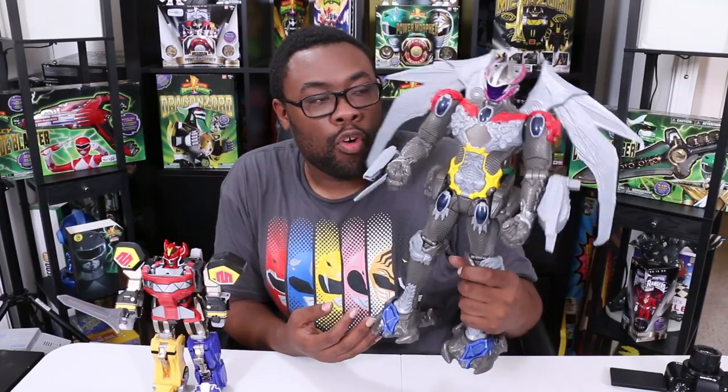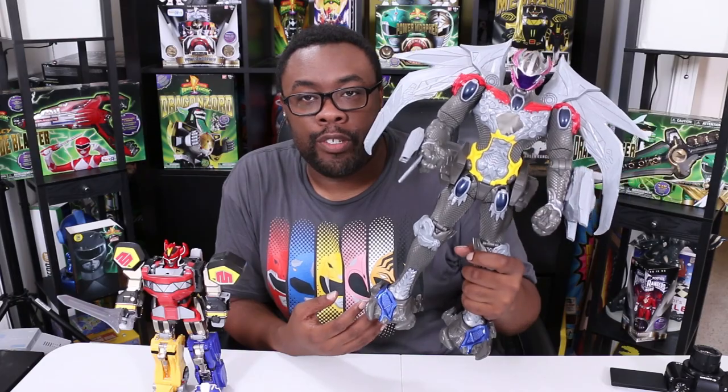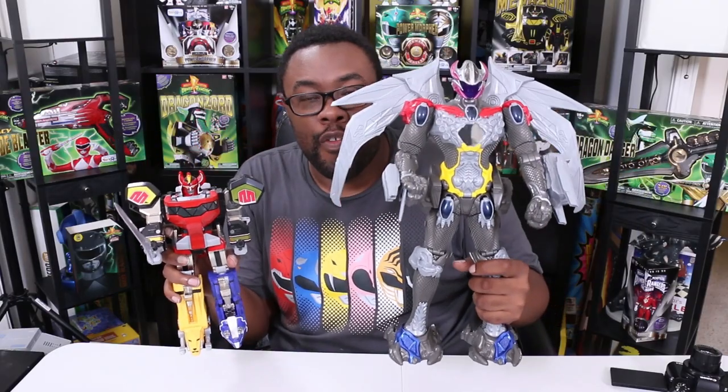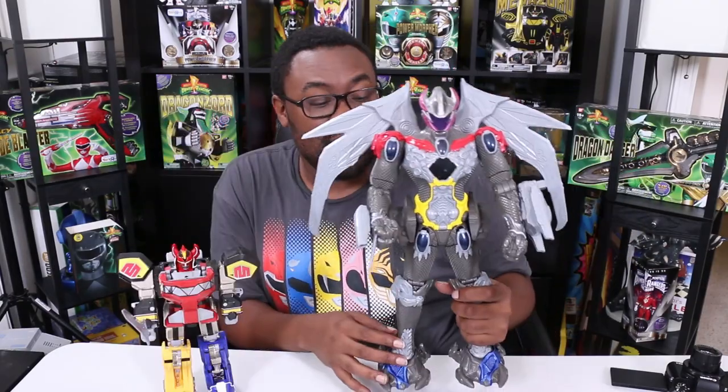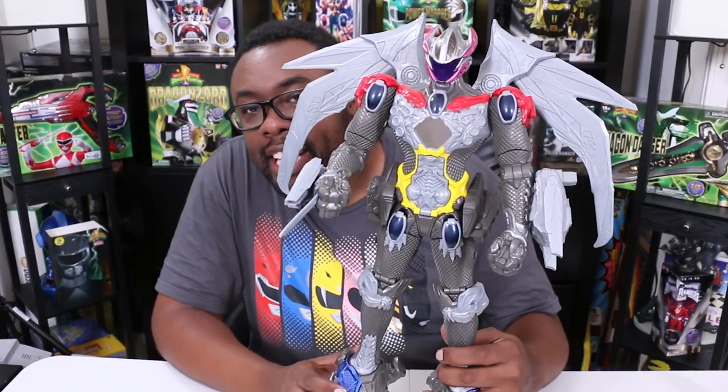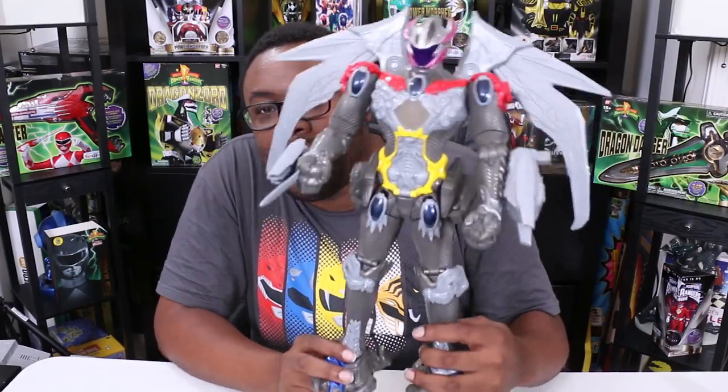I think this is a cool toy for kids. I think young kids or people who are hardcore Power Ranger collectors will like this. I hope that they're gonna make some kind of legacy version of the movie Megazord, just something that's a little bit more metal diecast, kind of like this. But this at least gives an idea of what we could expect in the movie. That's our Megazord. That's our movie Megazord.